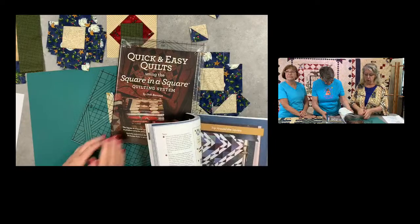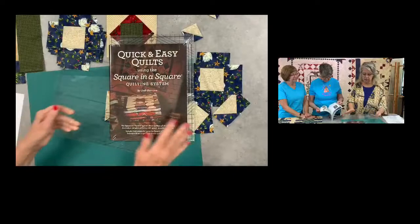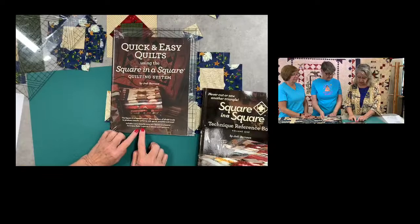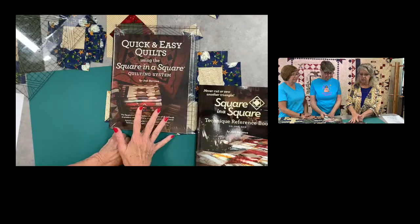Let's look down here at our ruler and our book. This is the Square in a Square ruler. We call it the original. It comes packaged like this, and it comes with this book that is the Quick and Easy book, a great get-started book. It has 5 options, 21 blocks, and 6 patterns in it, and these are easy ones so that you can get going.